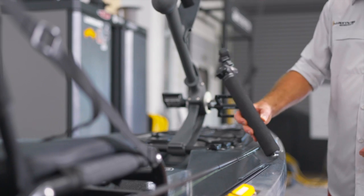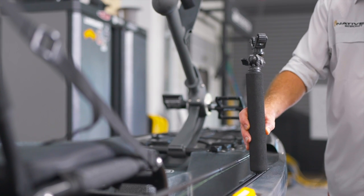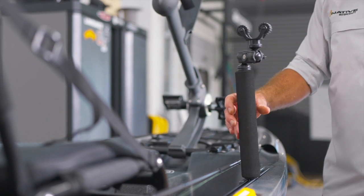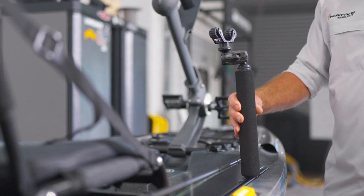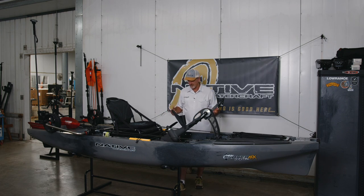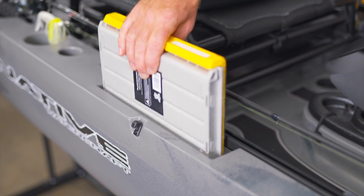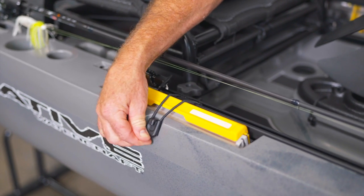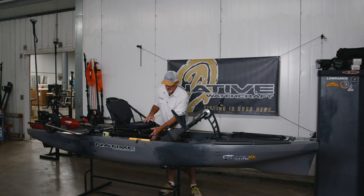The boat also has groove track on either side, so you can, once again, mount your monitor wherever you like, any other types of things, different rod holders. People like different types of setups of rod holders where they want to put them. So having this really nice, long 29-inch groove track right next to the seat makes that incredibly customizable. Also on either side is a quick access to a Plano box storage. This is a 3600 Plano box that actually is secured in place. And then another great storage option is under the seat.